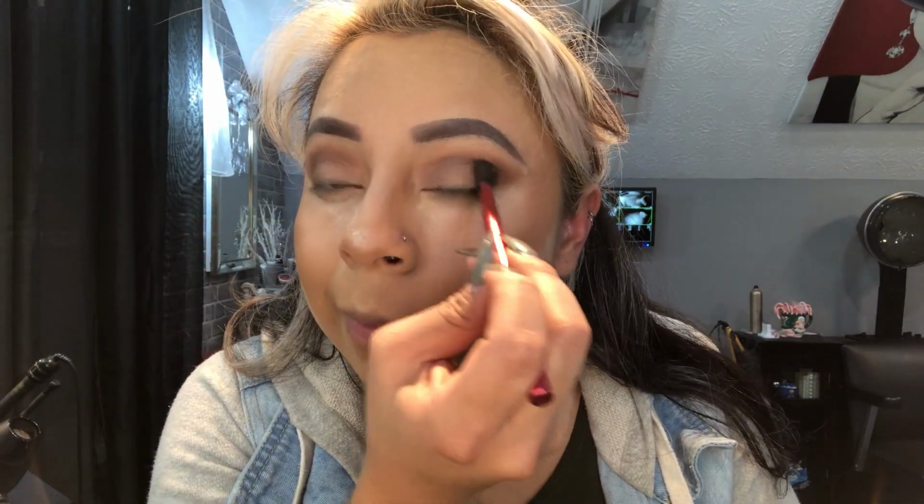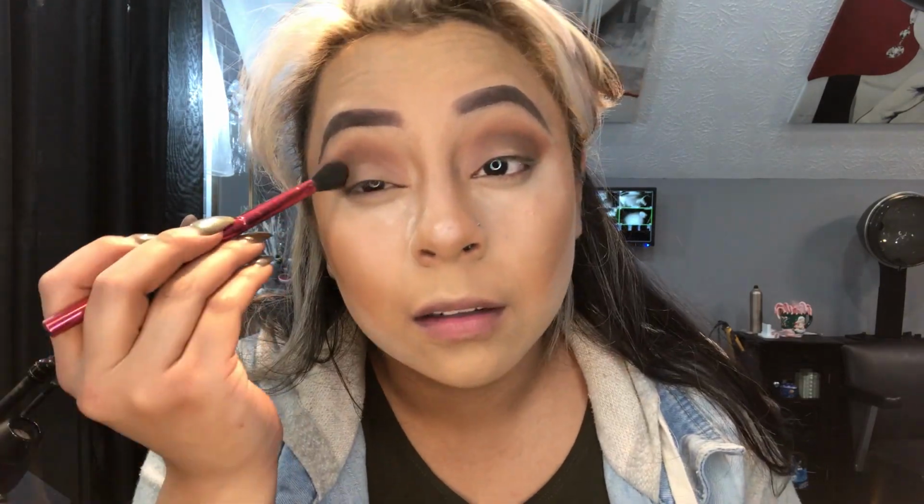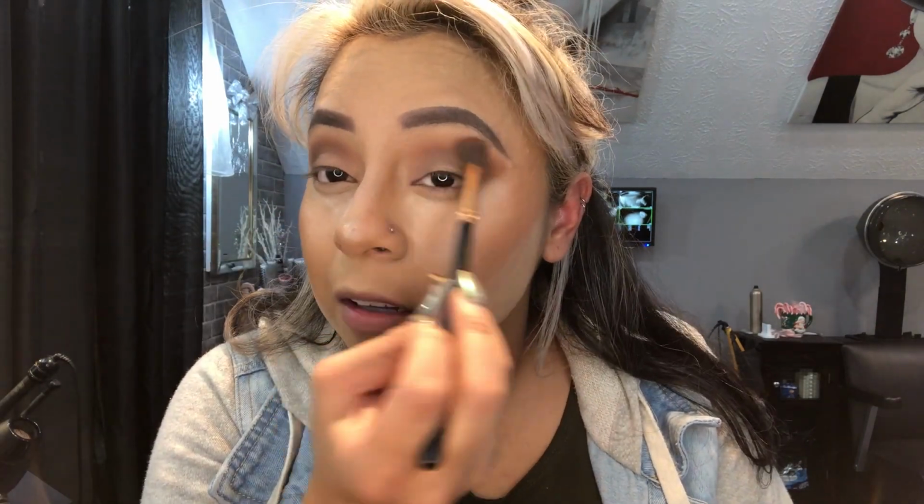So once I get that, I go back and I just use the same brush. I don't even dip it in anything. And just kind of smoke that out a bit, go a little bit above, and again, smoke out a little bit above. I don't put any color on it, just so I can fluff that out. And again, also with the other brush that you use for that burnt orange color, just a little bit. Don't put any more color on it, just use it to fluff it out. And that is it for that.